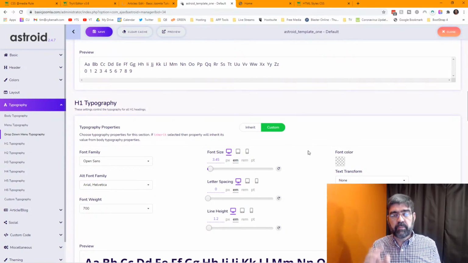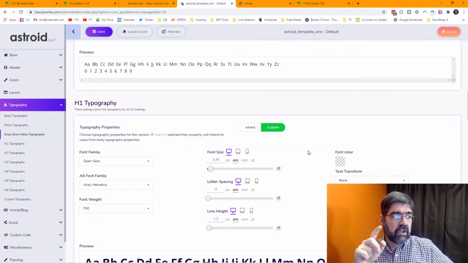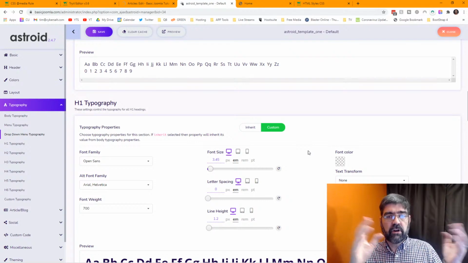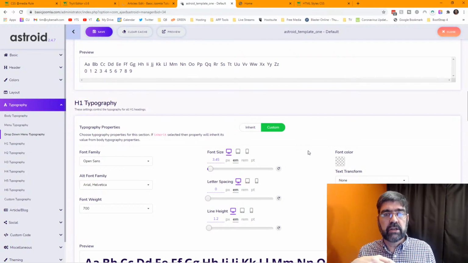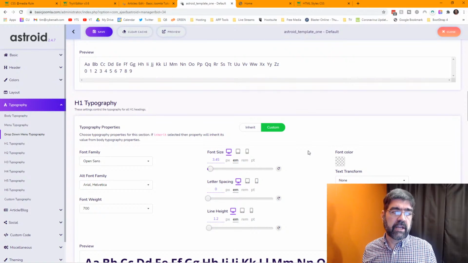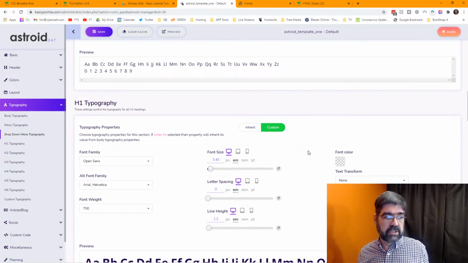So if you have a template that gives you these options, then do the custom CSS. Change your colors right in here because it's already compressing all this information anyways. So you don't need it in a separate file. It's just for things that you cannot change in your template, settings that you can't change in your template, that you really need to use the custom CSS for.